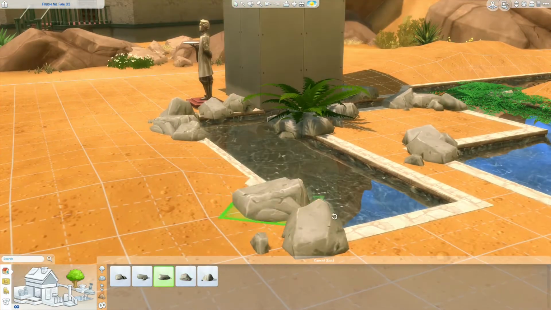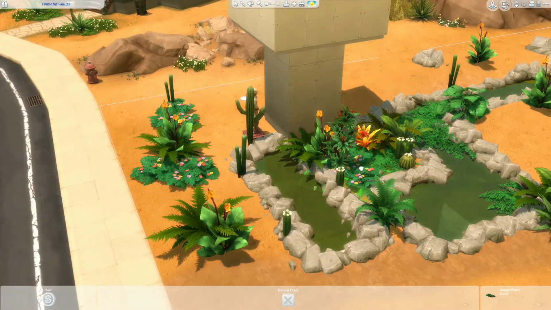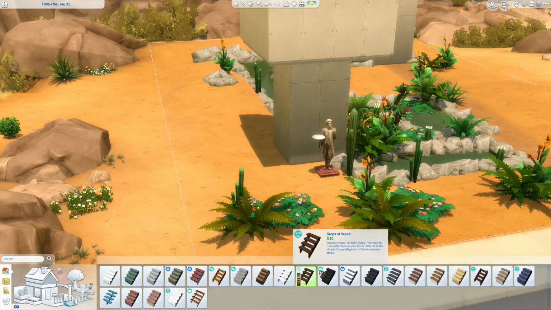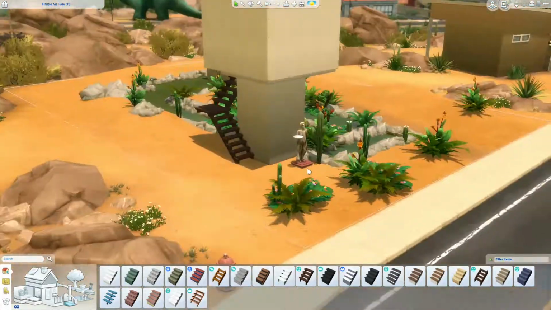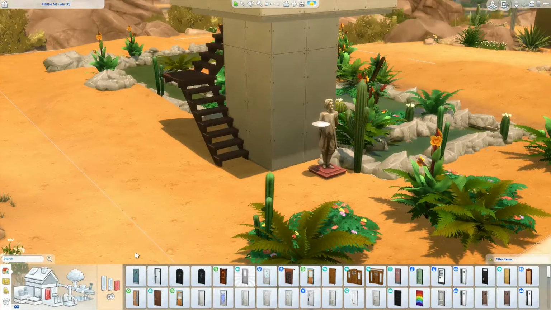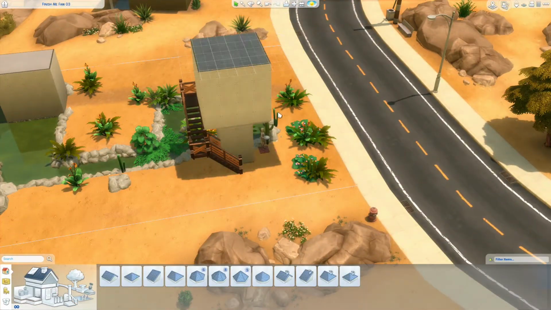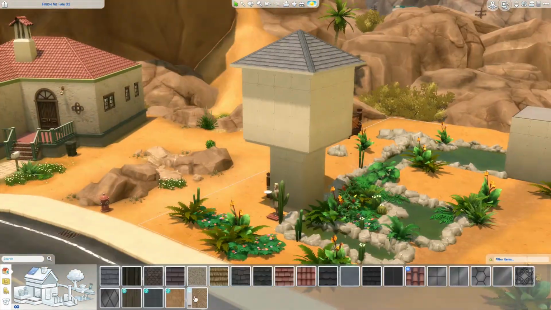So I'm placing all the rocks next to each other to make the edge of the pool look more natural, and the same with all of the foliage. After a while I got really bored of just doing the rocks, but as you see, I've put rocks all the way around. I started with the foliage and then I got really bored of doing that, so I thought I'll have a little break and I'll do something with these huts and above ground structures.